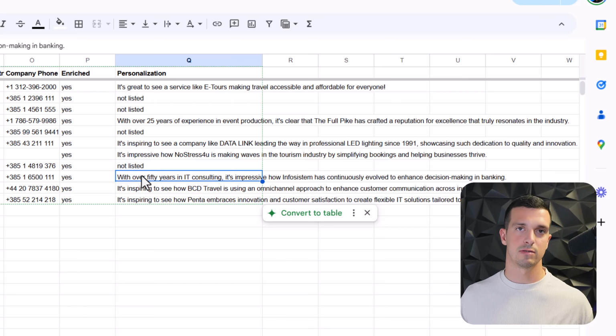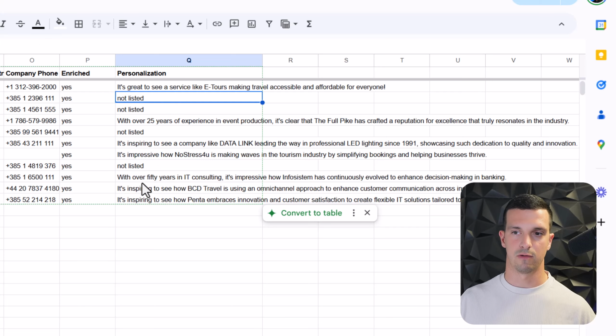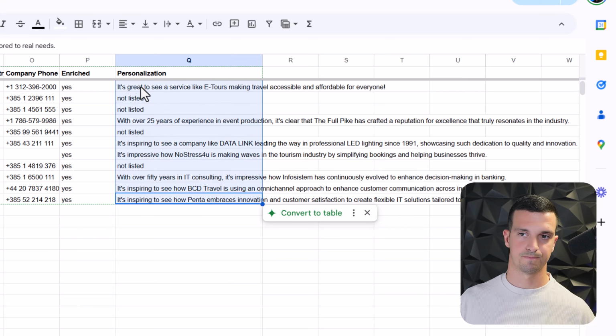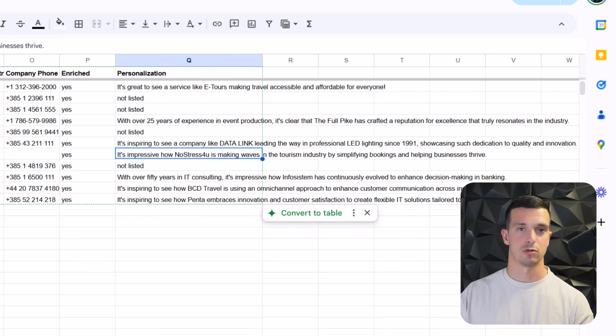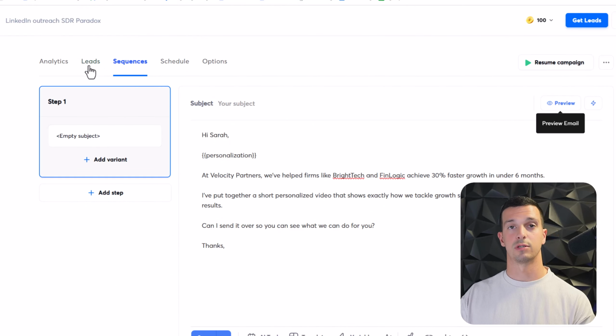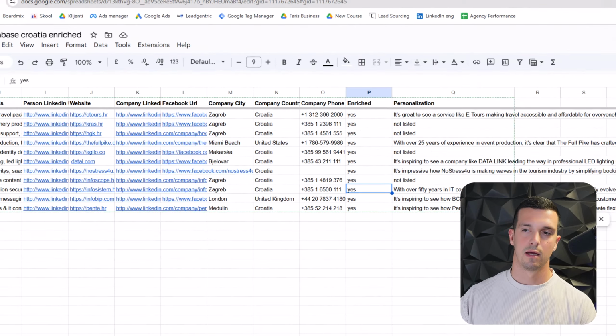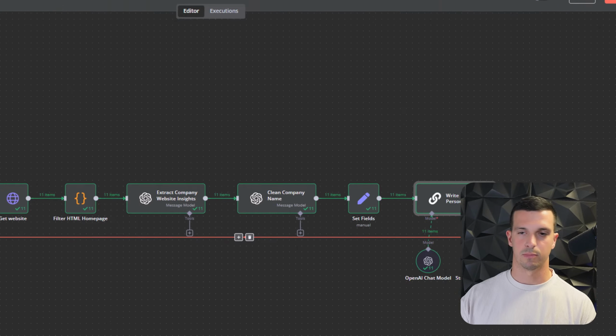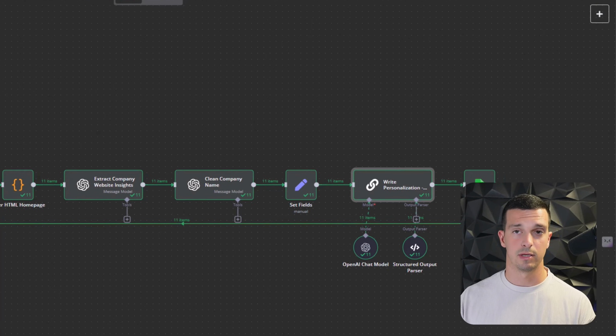That's pretty good as well, and we personalize the first name and company. But even better if we can personalize this sentence. So we will just take this, download it as a CSV, and push it into Instantly. You can add some automation here to push it into Instantly immediately as well.